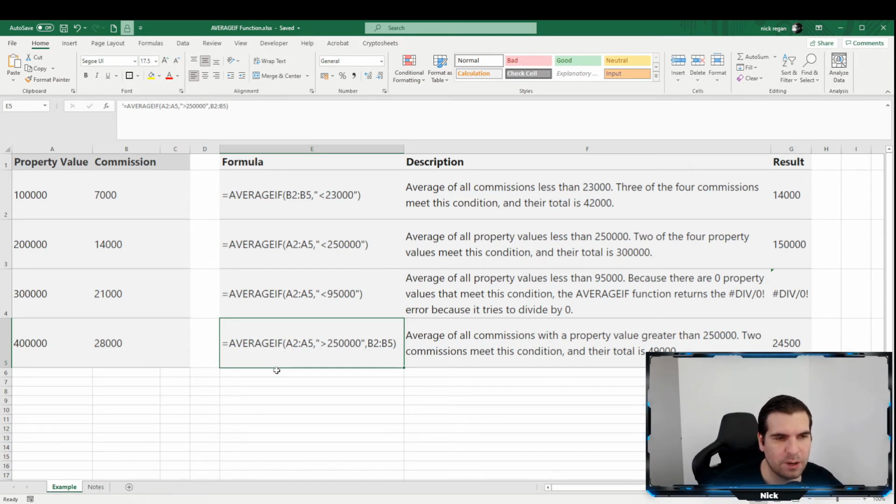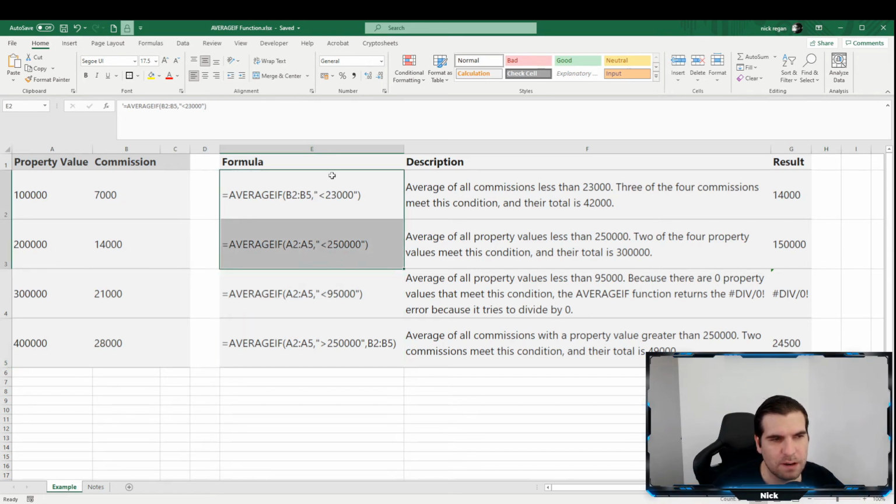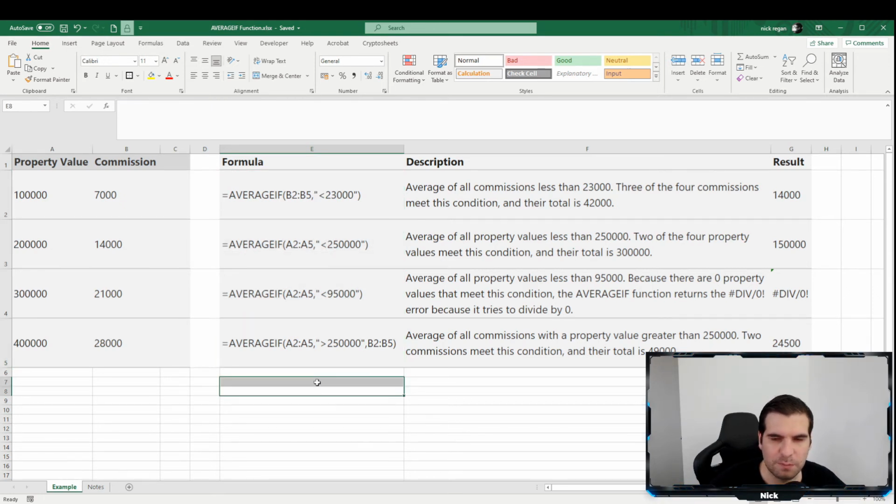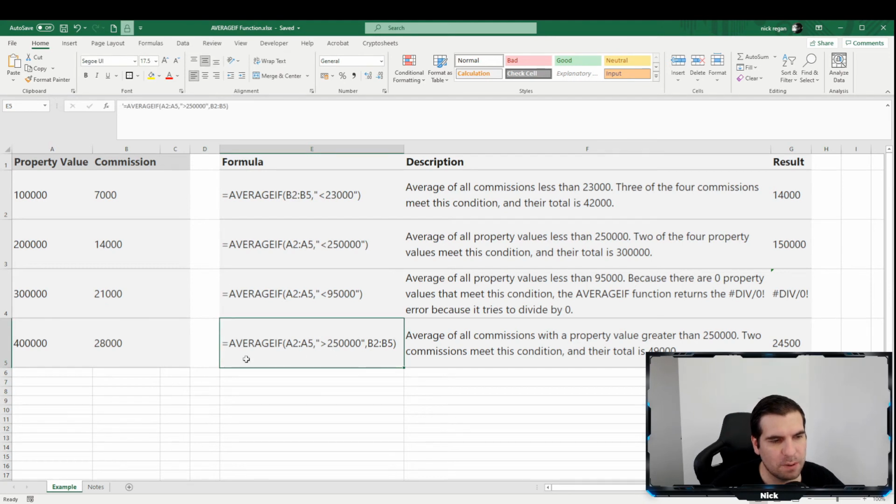It's not overly complicated. This would probably be the way I would suggest people play around with it, because in most cases, your average range is likely to be separate to your criteria range. So it's always good to understand how to do this. Sometimes these work perfectly fine, right? You might actually find that these are suitable for your purposes. But for the most part, this is probably the most useful version where you do actually split out your average range from your criteria range.